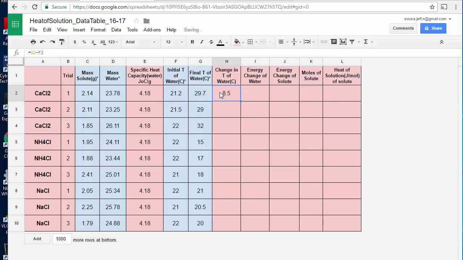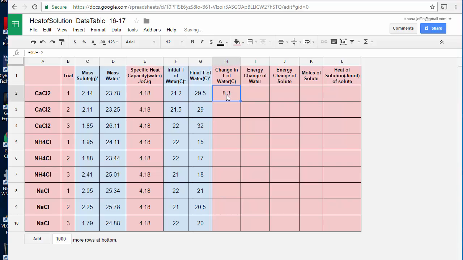So when I click that, now it's doing the math. But here's the important part. It's not just doing the math for this. It is doing the math of 29.7 minus 21.2, but it's actually doing it off of location. If I were to come in back here and change this to 100, the final temperature, notice how it changes the number over here. It's not doing the math with the numbers that are there. It's doing the math off of the location. What did I have here? 29.5. Go back to the way it was.